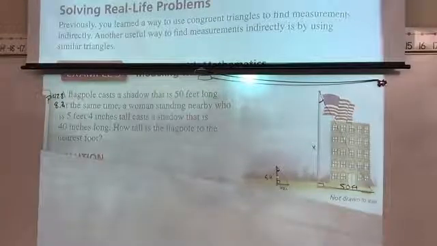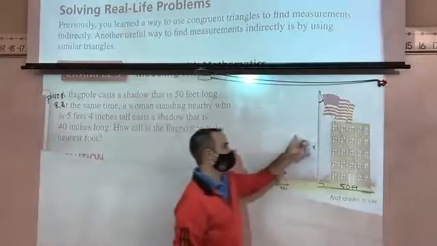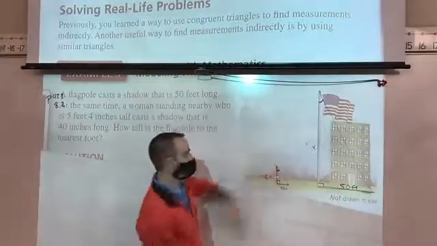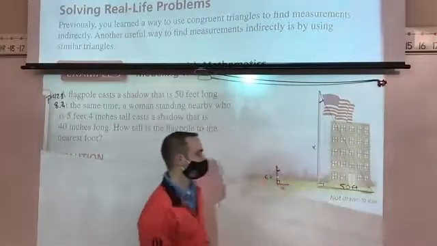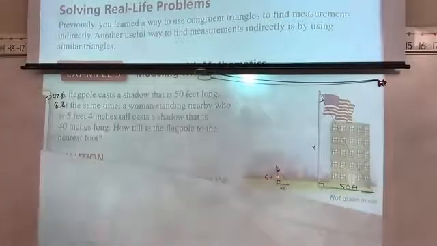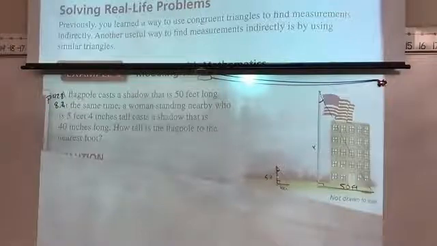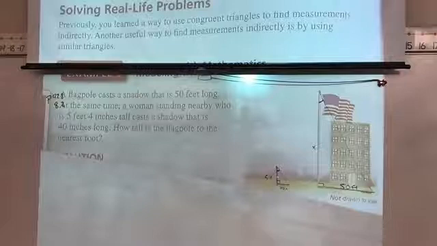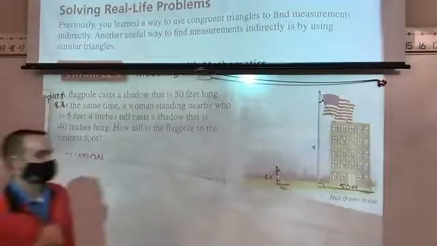And that's why this sort of thing works. In the past, when we looked at this, we never really got into why we can do it. We just said, hey, this is what you do. But the reason why this works is because you've got that angle similarity. Okay, so now we've got two similar triangles here. We've got enough information to set up a proportion and solve. Okay, I want you to go ahead, set up a proportion and solve for x, solve for the height here. Careful of your labels.